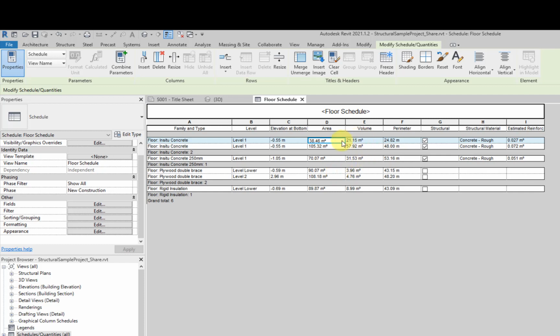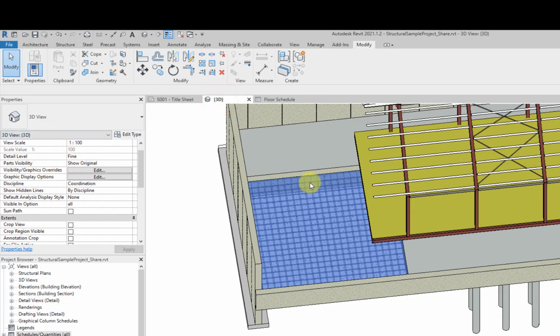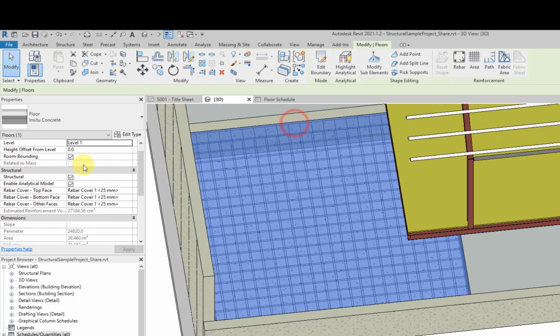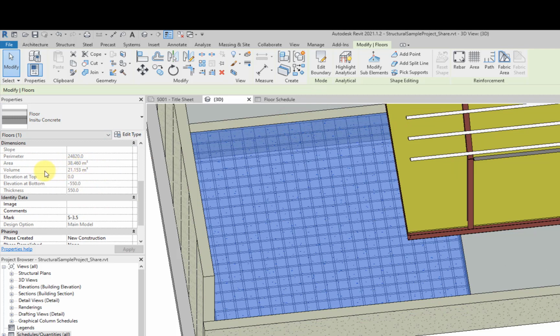How was this volume calculated? If I go back to the element and I want to make sense of why I ended up with 21.153 meters cube, we can look here at the thickness.